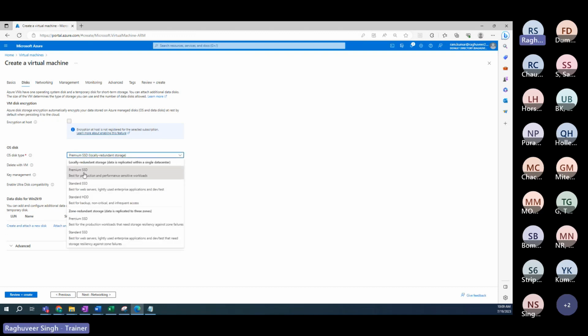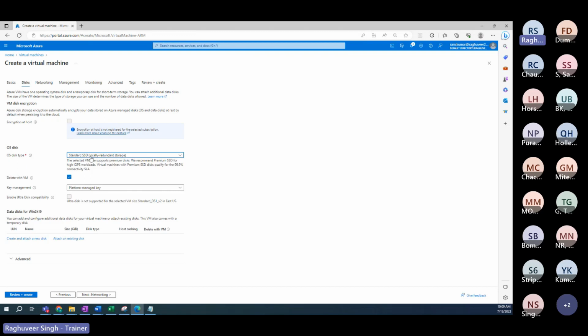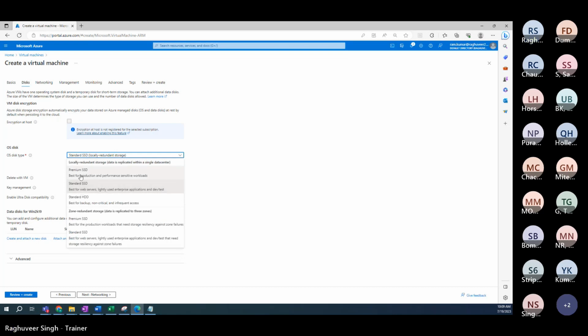So I would rather select standard SSD, which is mid. You have 3 options: premium SSD, standard SSD, and standard HDD. HDD stands for hard disk drive. It's magnetic disk, which we used to use in the old times.